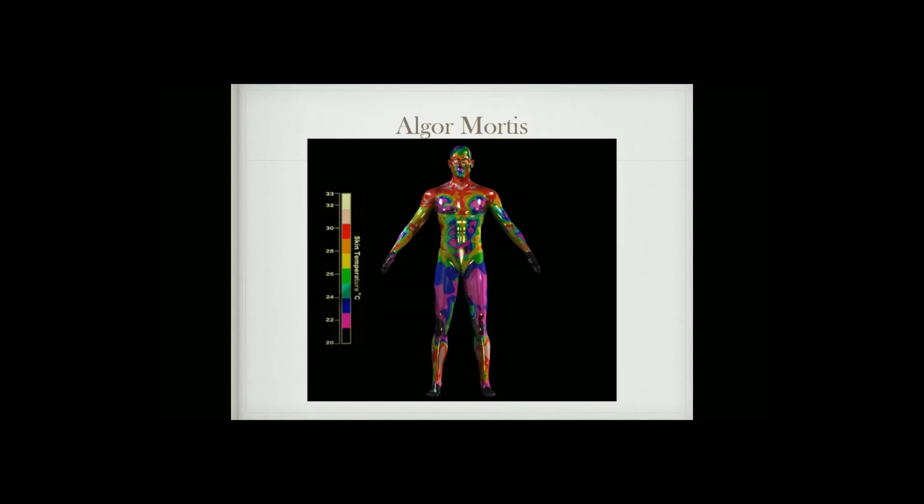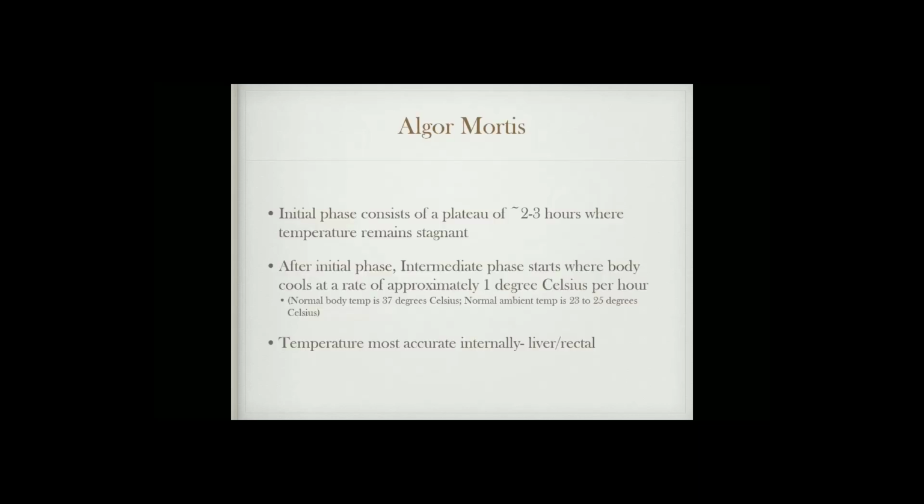The final mortis we'll talk about is algor mortis, which translates to the chill of death. Algor mortis is a common method used with the belief that the body cooling most accurately dictates the approximate time of death. This is based off a few assumptions, namely that we have a normalized body temperature at the time of death and that the body cools at a uniform rate. Unfortunately, both of these assumptions easily break down in the real world.